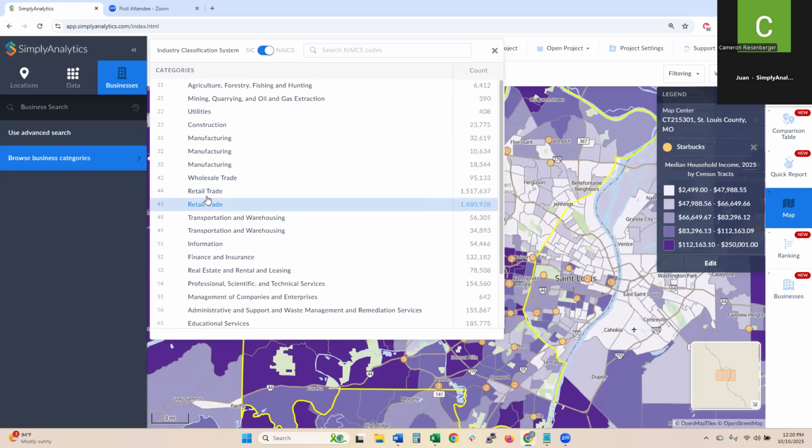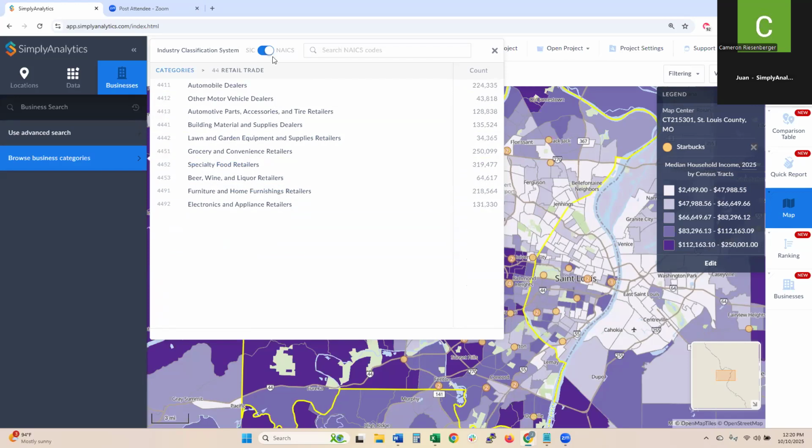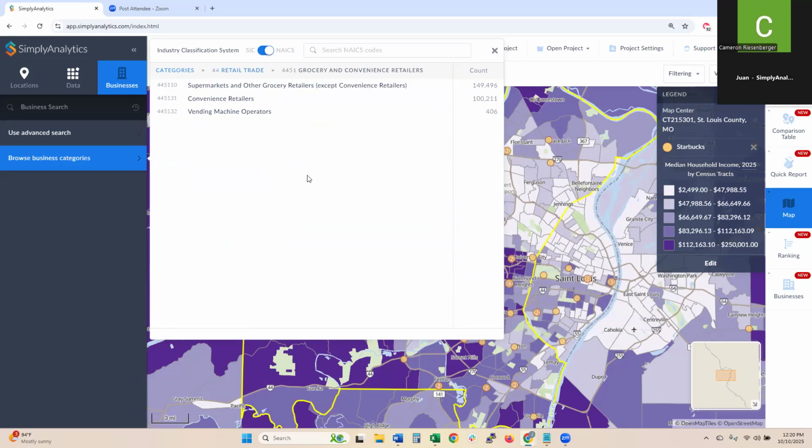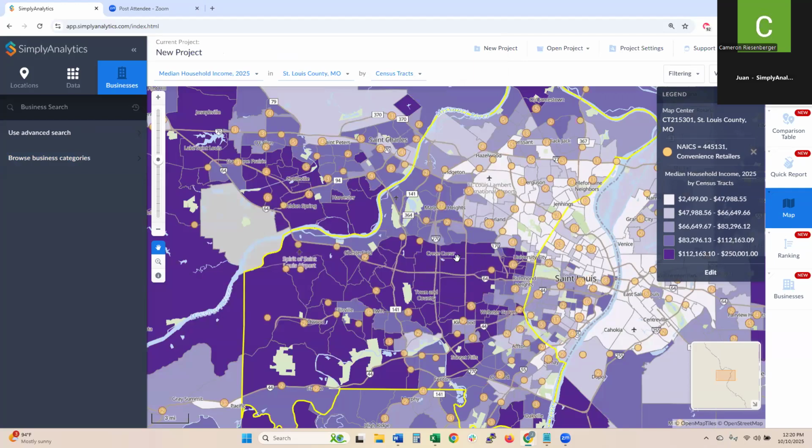So we're going to jump into this broad category here for retail trade. Within that, we have car dealerships, we have grocery stores. I'm going to click on this grocery and convenience stores here. And lastly, I get to choose between vending machine operators, supermarkets. I'm going to choose this convenience stores here just because I want to see the distribution of convenience stores. So let's click on that. And there you have it.